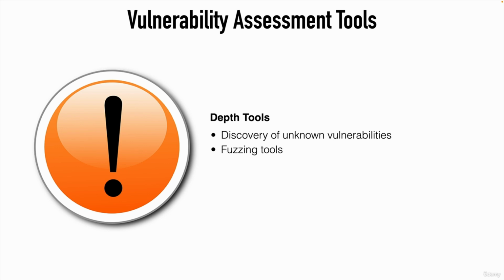Most commonly, we do this with fuzzing tools. Fuzzing tools, or fuzzers as they're often called, work by sending arbitrary data into a system or a user interface in order to observe the reaction. Can we maybe cause a buffer overflow situation through this arbitrary data that's being sent in, or maybe some other type of system instability? So essentially, we're seeing if our systems have any vulnerabilities that we aren't aware of from a well-known or already documented vulnerability standpoint.